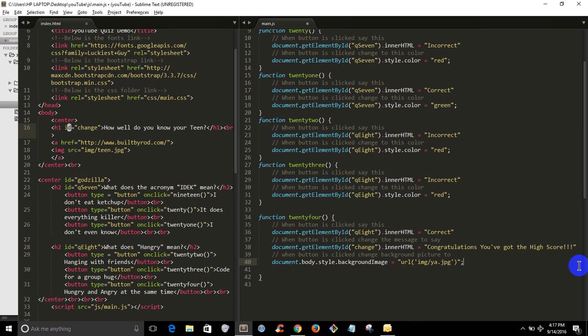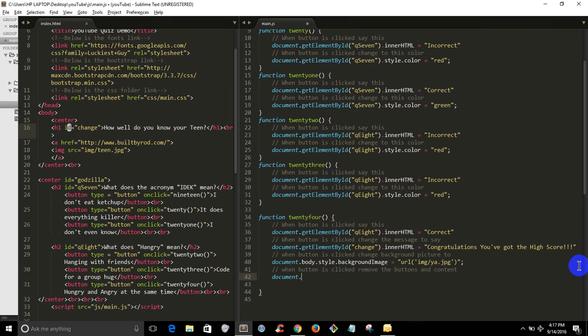And the last thing I wanted to do is I wanted all of the buttons to disappear on that last one. So basically, hold on, so it says when button is clicked, remove the buttons and content. So completely new page when that one is clicked.